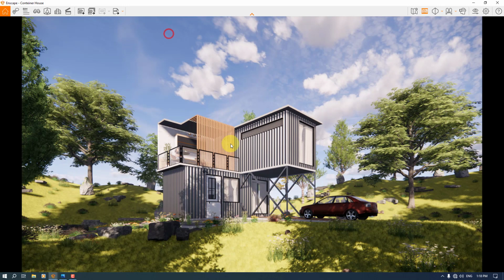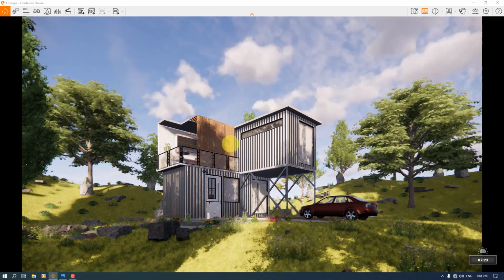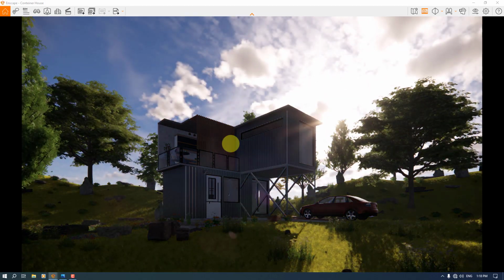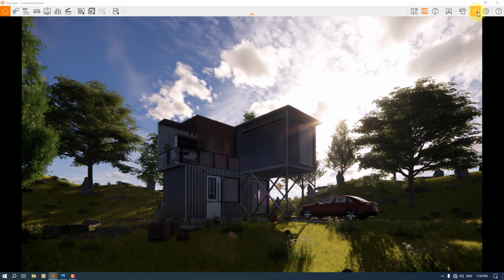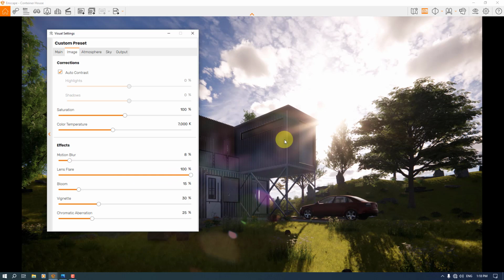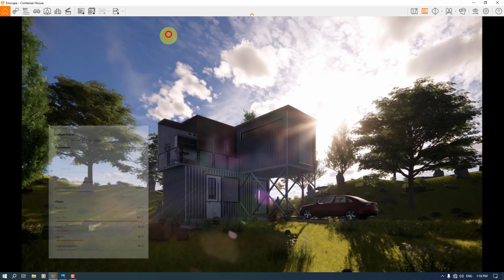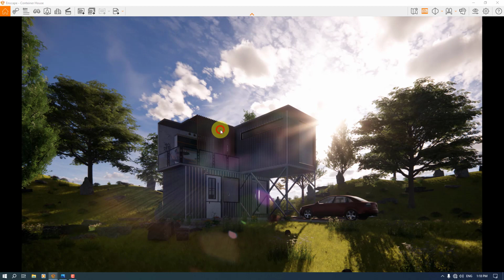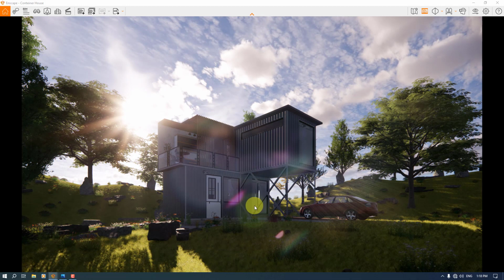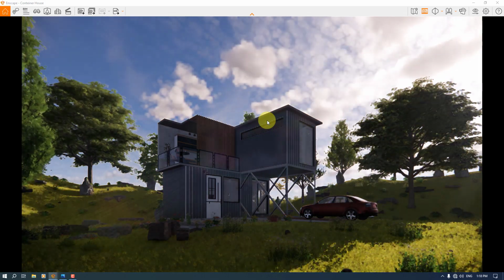The lens flare. What is the lens flare? As you can see, I want to change the sun and the sun position like that. So now you see the sun in here. When I increase the lens flare, as you can see, we have some God rays in here. And when I change it a little bit, maybe something like that, you see these types of things called lens flare. It's really useful in some realistic renders, but because we have a view of the facade of the house, it's not really useful in that case.